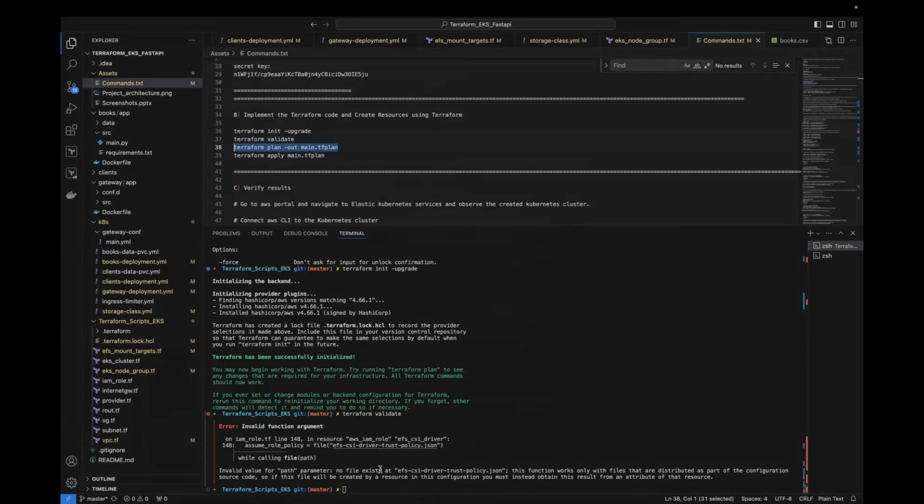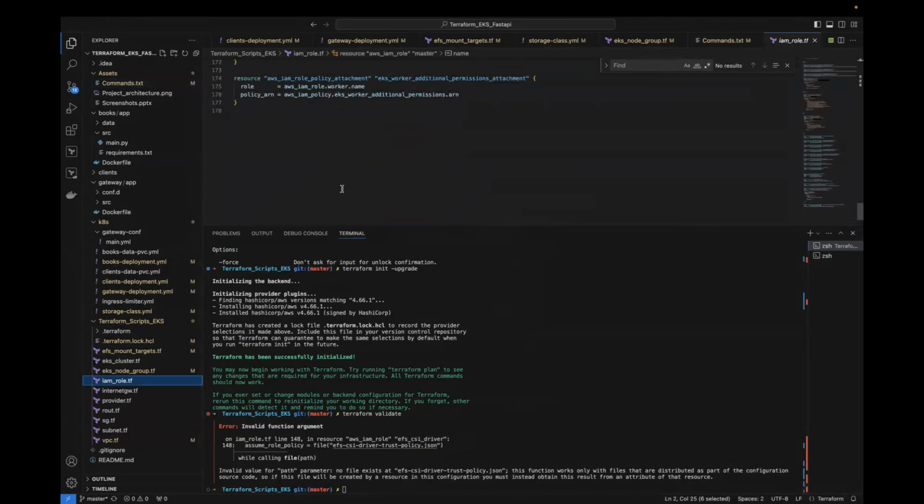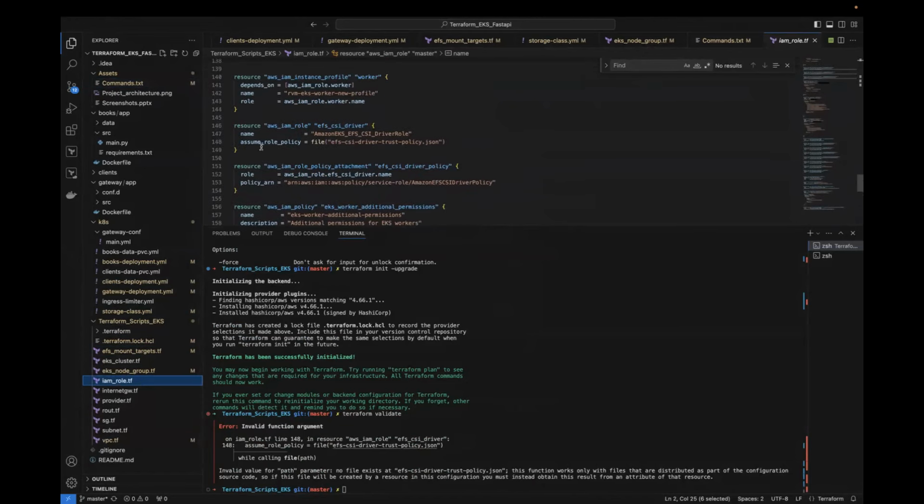It is your syntax problem, right? Can you check it? Somewhere around line number 148, some JSON path in this IAM role TF. Go there. There is a line 148. So have you deleted this JSON? Because this JSON is needed. Yeah, it needs that JSON. From where did you get this JSON? In the same source code, right? Yes, I'll copy that JSON again, because it is not able to find the JSON.